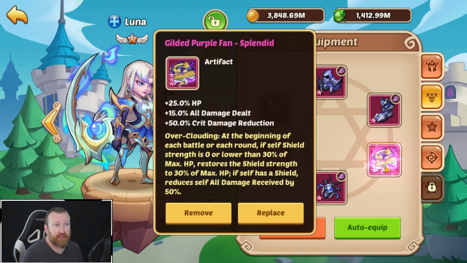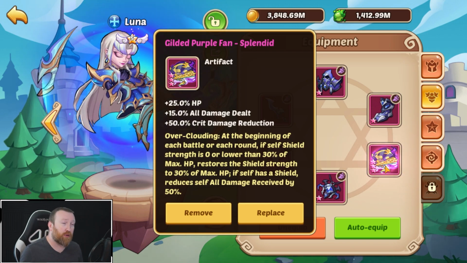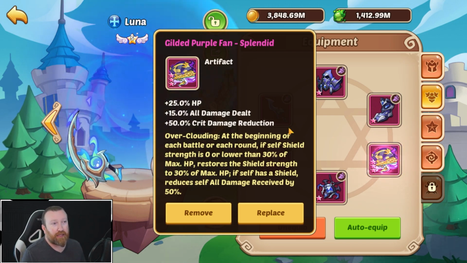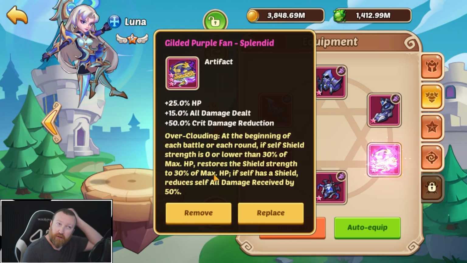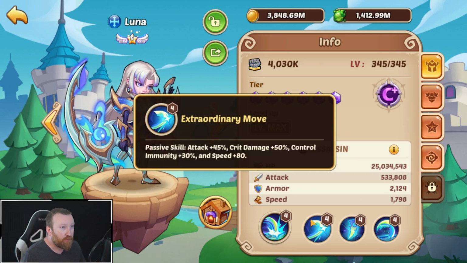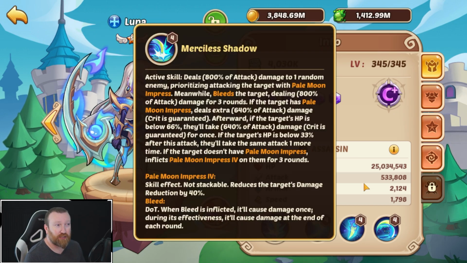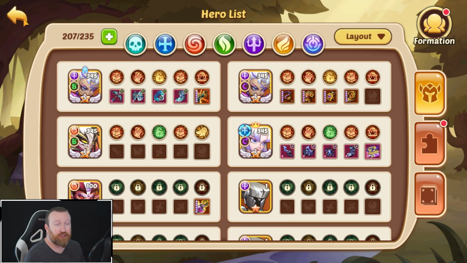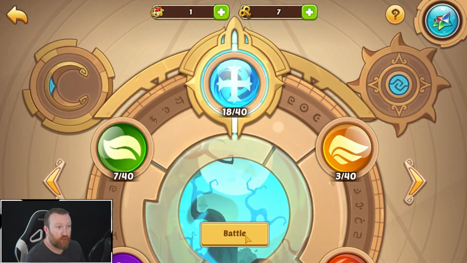So it is something to consider in the early game when you have a hero that needs some tankability, and more importantly, they need healing, because every single round this shield will regenerate up to 30% of your max HP. And for a hero like Luna, who has absolutely no healing built in, and balance strike is not doing that much for her, that extra quote-unquote healing, the healing on that shield, is actually really important.